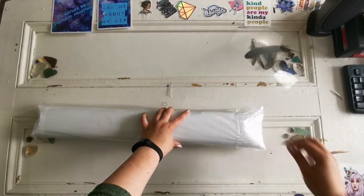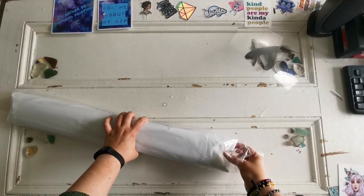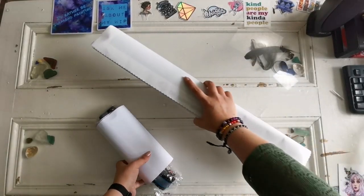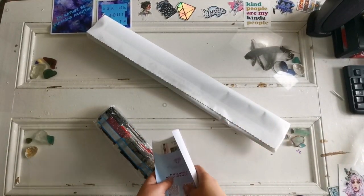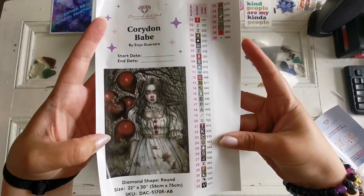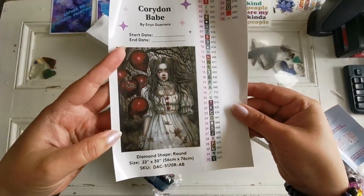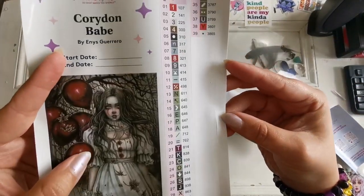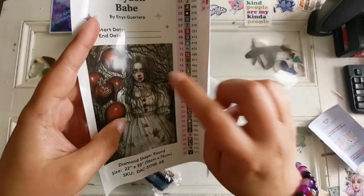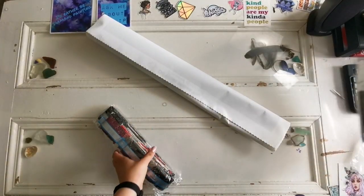Let's get some light on the situation. I do apologize for the light — if you've been here a while, I live near the sea and the lighting goes in and out, which drives me bonkers. So here is an instruction booklet and a thank you, plus the inventory list and a bigger picture of the original art. I love Enes Guerrero — he cannot do wrong. There are 39 colors here and we've got two AB drills, two AB colors, which I think are going to be in the balloons, maybe in her lips and the little pom-poms on her dress.